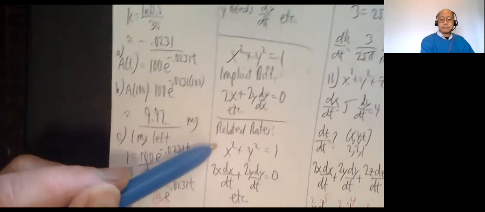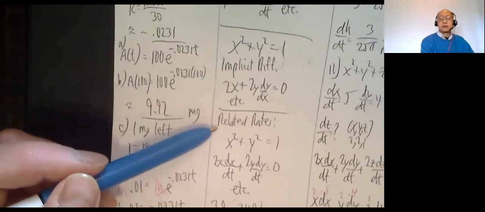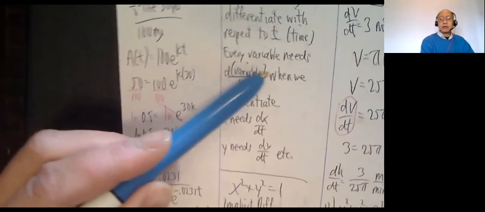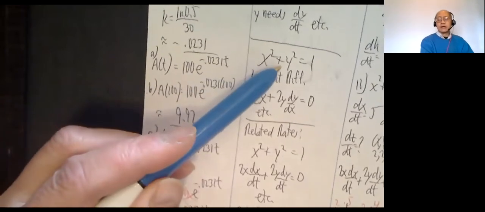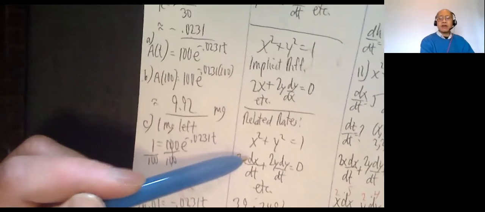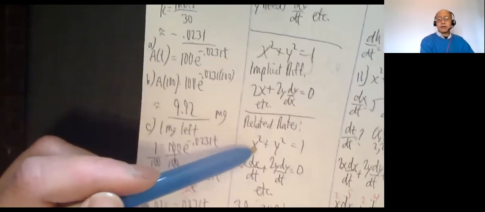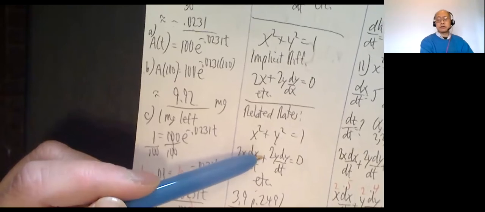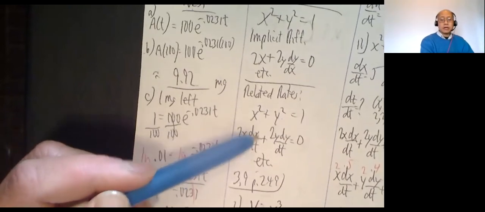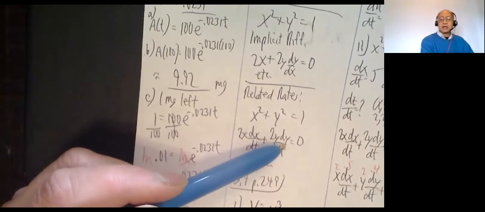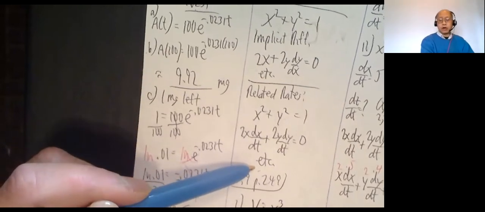Related rates. This is different. I start off with the same equation, but now every variable needs a d variable dt. So when we were doing implicit differentiation, it's like x is exempt. Just do the regular derivative, 2x. Not for y. We had to go 2y dy dx. Now every variable needs a d variable dt. And again, the reason why I prefer you write dy dx here is that at this stage you have to write the d notation, the Leibniz notation, so you're already ready for it. So look at how this goes. 2x dx dt plus 2y dy dt equals 0, and then so on. Solve for whatever they tell you to, dy dt or dx dt, as the case may be.